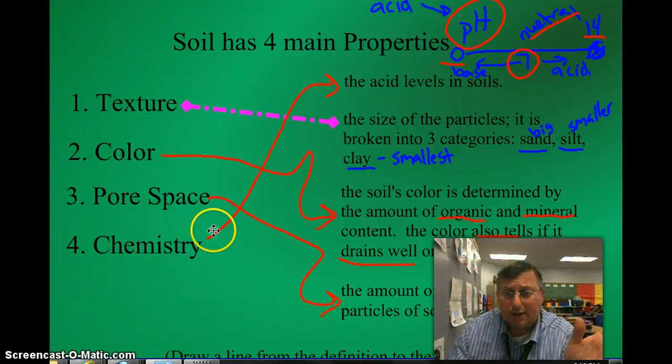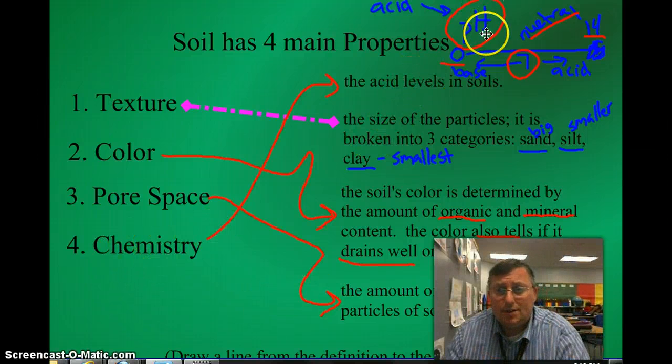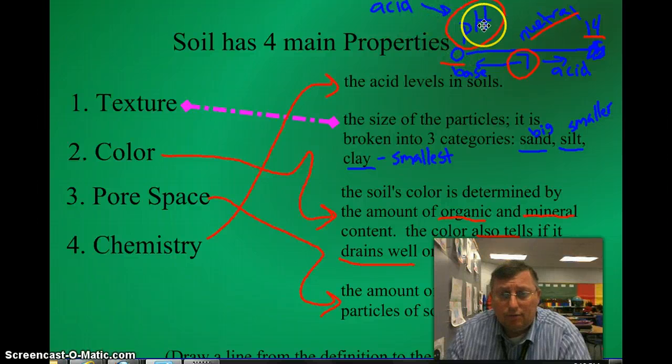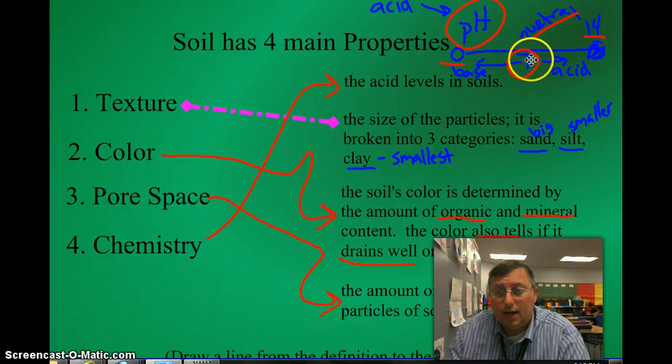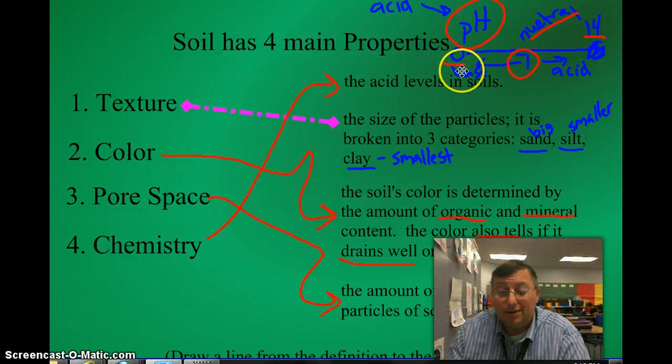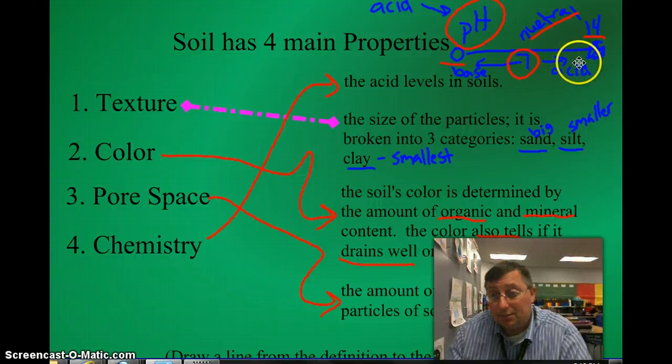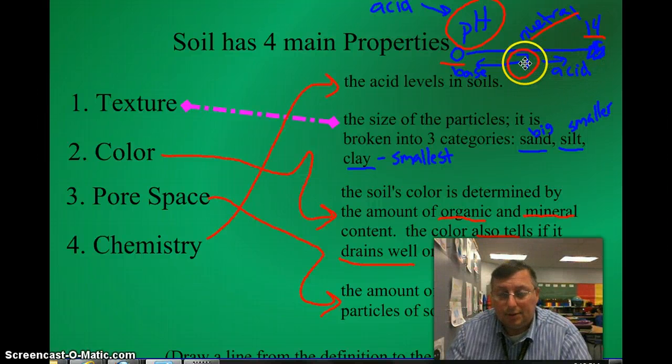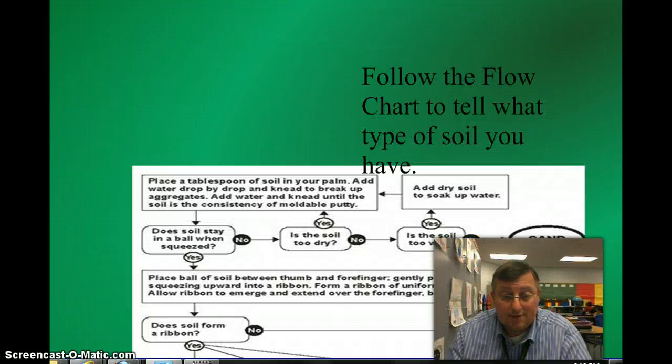And then the chemistry, like what is the acid level? What's the pH of the soil? 7 is a neutral soil. Acid soil is more towards a 14, and a basic soil is more towards 0. If you look at pine needles, for example, near pine trees, that tends to be a little bit more acidic. So some plants need that to grow, other plants need basic soil to grow, some just need neutral soil. So I think that's about it.